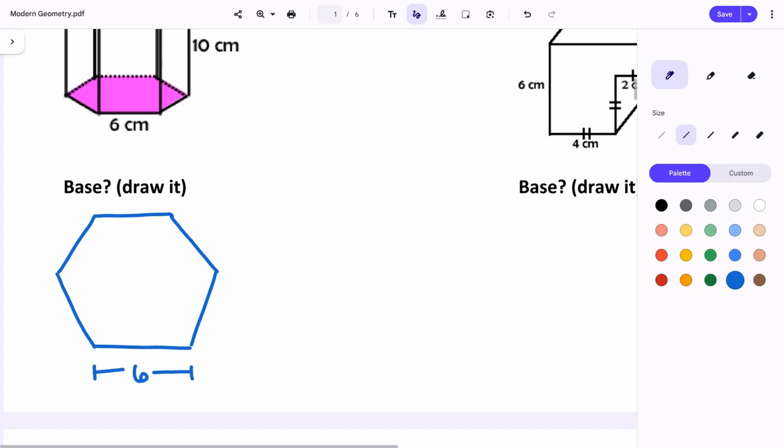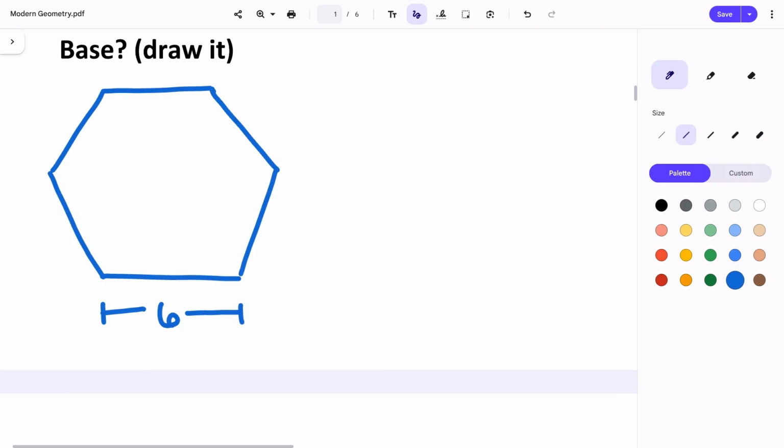All right. How do we find area? Because I just want to find the area of this. This is my base shape. How do we find area of a hexagon? What's the formula that we use? It's still on the board over there if you don't remember. Which one do we use for a hexagon? Good. Apothem times perimeter divided by 2.